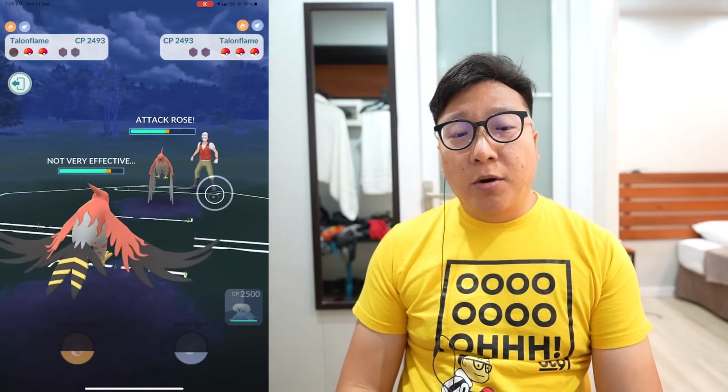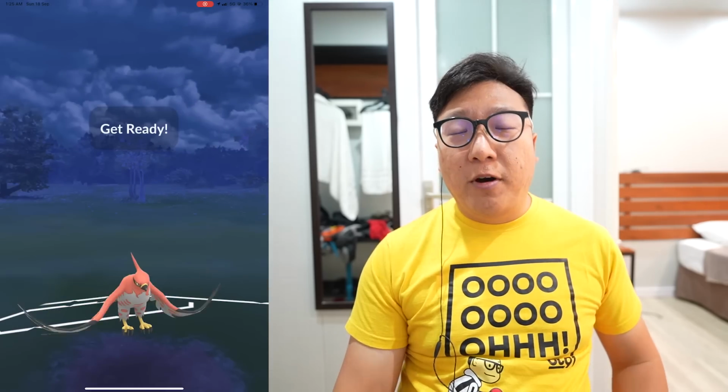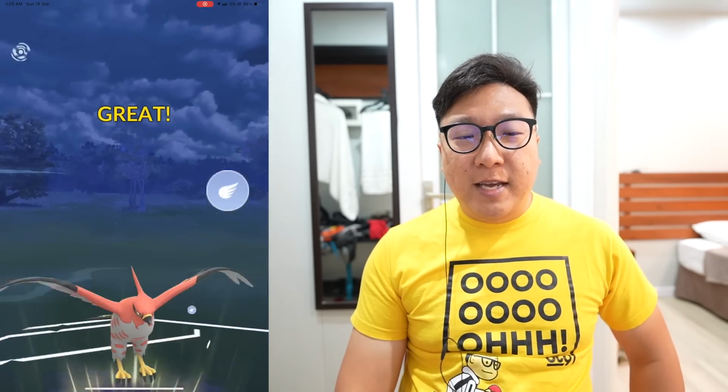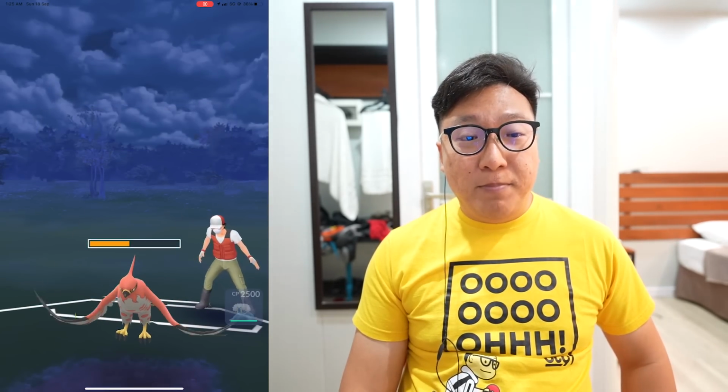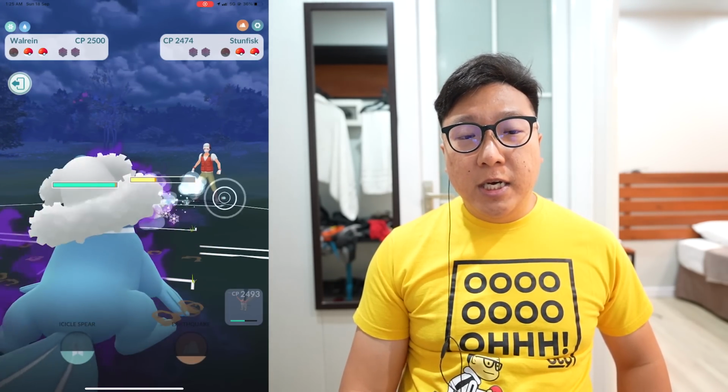So now the question is what we're going to do against this like 60% or 65% health Talonflame, and we have to bring in our own Talonflame and pray that we actually win the CMP tie with our Brave Bird, and we do. Alright, both of us have the same IVs and the same CP, 2493, and there was a 50% chance for me to actually get that.